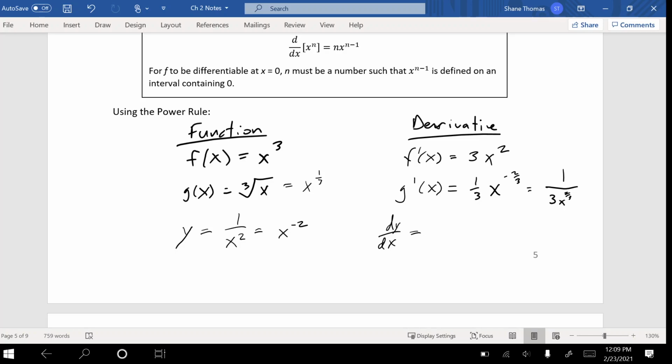So if that's x to the -2, I can bring the -2 out front, x, and then subtract 1 from my exponent. So -2 minus 1 is -3. Now again, I'm dealing with the negative exponent, right? So I got to take it back to the bottom. So that's going to be -2/x to the third. And believe me, if you didn't have that rule, that one would be way, way, way uglier.